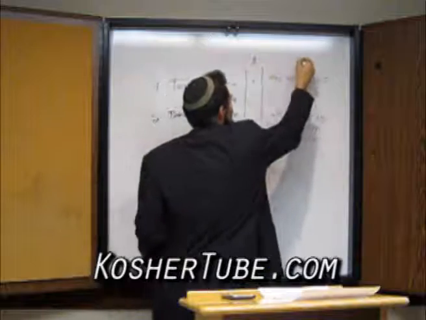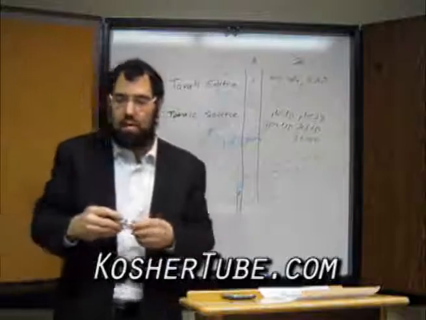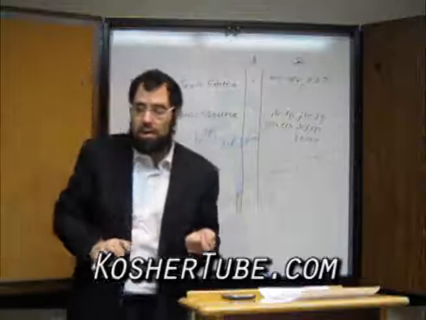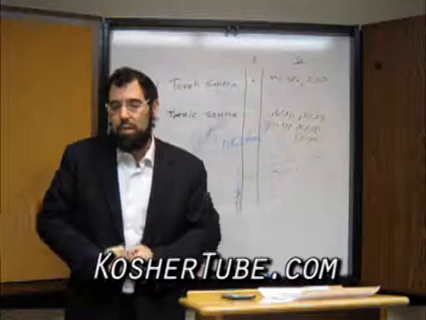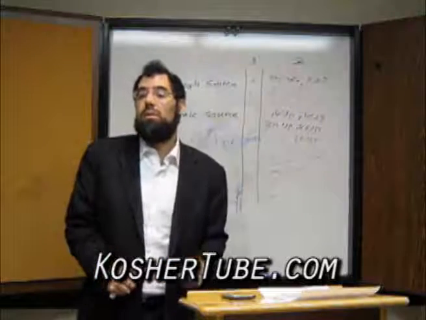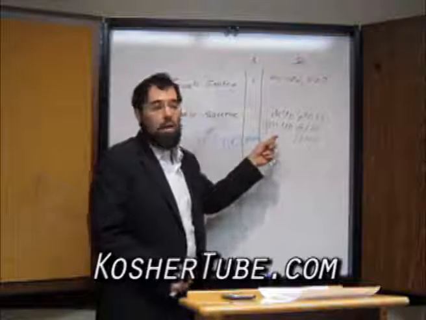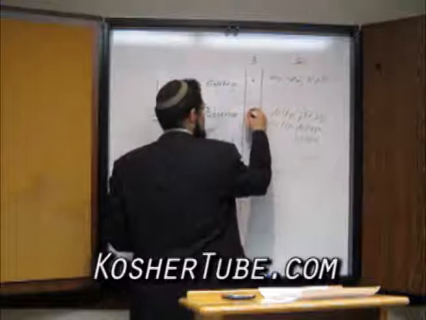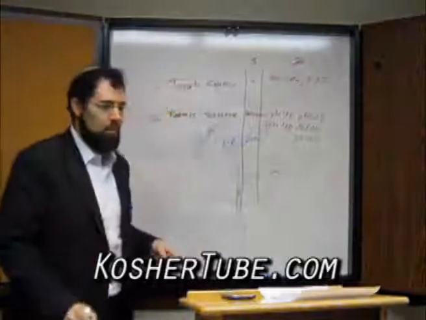So this is giveaway 1, giveaway 2. The other giveaway of a Tanaic source would be its language. What language would it be in? It would be in Hebrew. Why Hebrew? Because the Mishnah was compiled, meaning they finished putting it together, in the year 220 in the land of Israel, which means that the spoken language was still Hebrew. So a quote from a Tanaic source would have one of these as the opening and would be in Hebrew. That's the second giveaway.